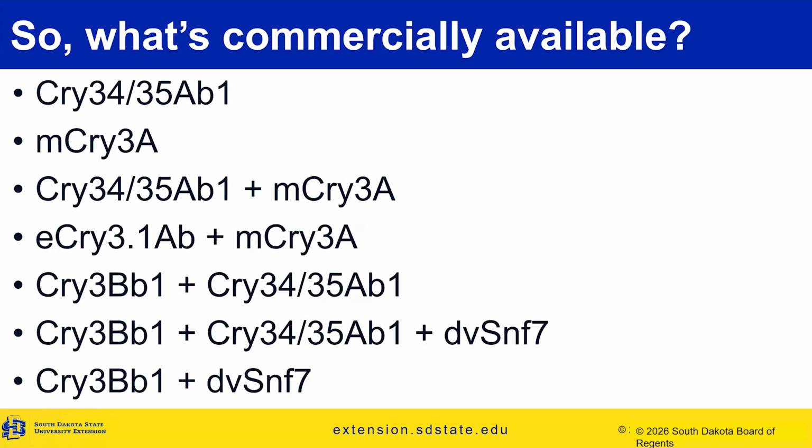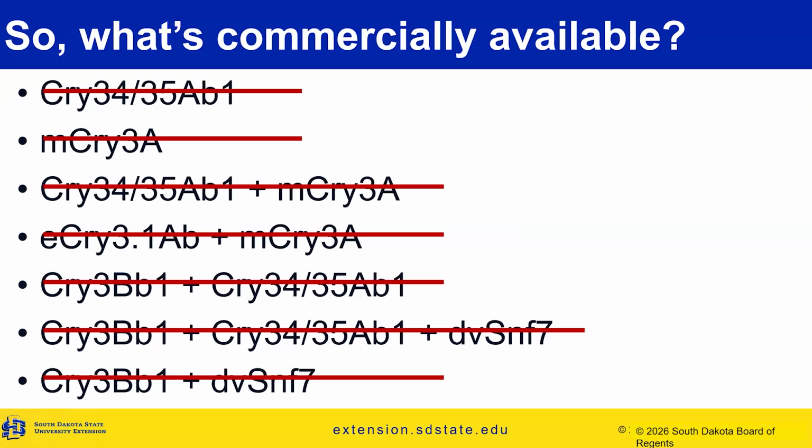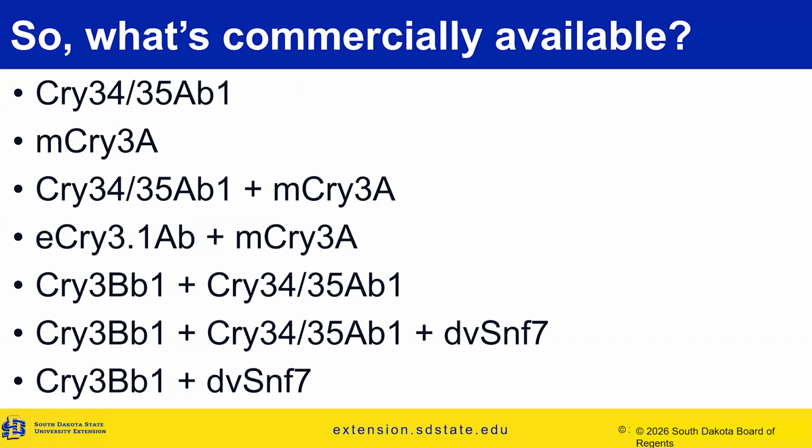And so these are the products that are commercially available right now. If you took my advice to avoid those individual proteins and pyramids containing them, unfortunately, you'd probably not use any of these. And so take that with a grain of salt. Those recommendations are based on what we've been seeing from other states, but we do still have efficacy with these products here in South Dakota. The big thing is if you are using any of these products, make sure you're scouting, make sure you detect if there's a population that seems to be surviving. It's time to rotate to something different.